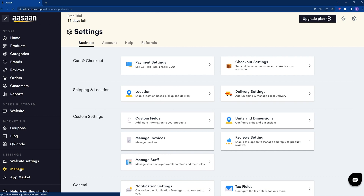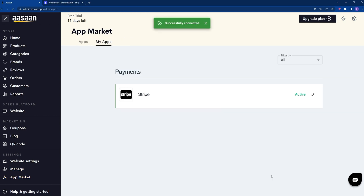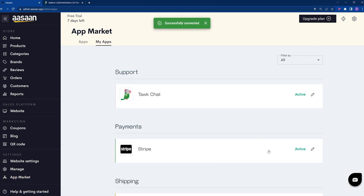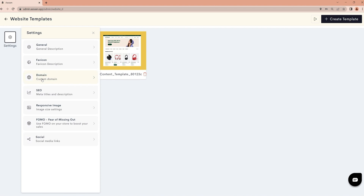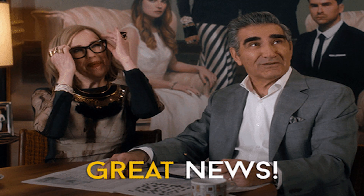Setting up your payment options and checkout is easy too. Just add your store's location details and shipping methods. Connect your payment partner to process payments. Add your shipping partner to streamline deliveries. And connect a support partner to manage customer support. You can even use a custom domain to boost brand awareness and build credibility. Already have a tech stack? Great news — Asan integrates with over 80 apps.